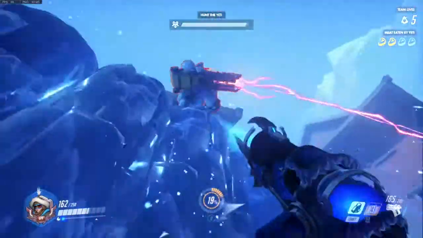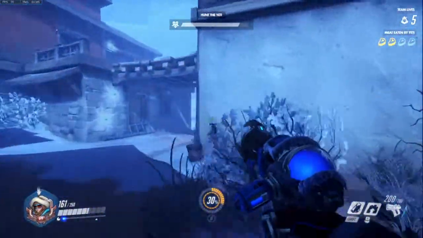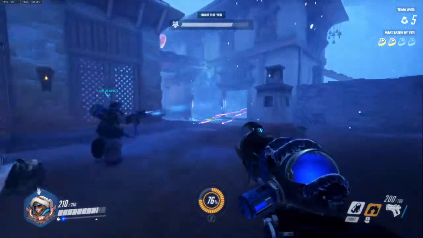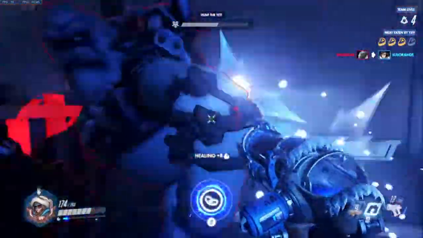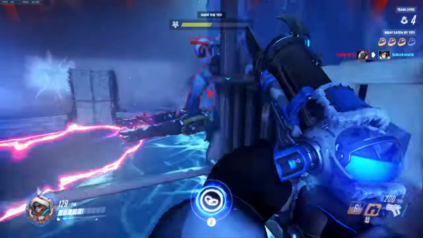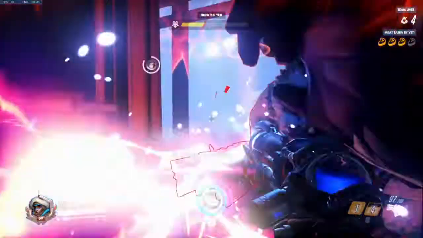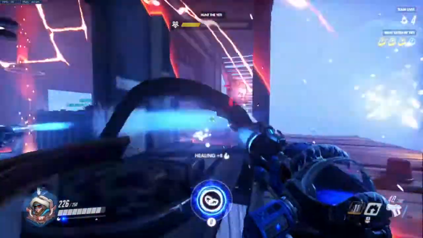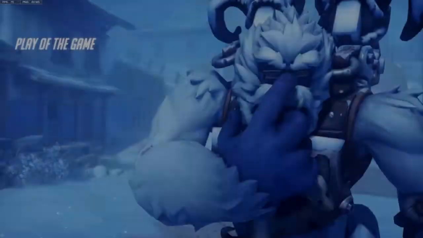Come here. Come here, Winston. Find him. Oh, there he is. No. Come on, get him. We got this. Come on, get him. He's so close. Yes. Whoa, heal up. We gotta get him. Yes, we won. Oh yeah, let's go. First win, we annihilated.